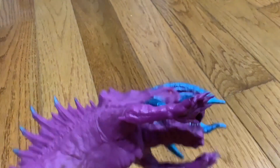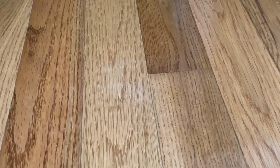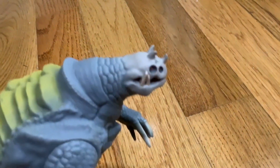Jiger. Next figure. Now, our next figure may surprise you. Since I got the Naranga from Shin Ultraman from Bandai, you might also be expecting that I got the Shin Gabora from Bandai. And well, I have some news for you. The reason that I've been holding off to do the second one is because I did in fact not get Gabora. I got Pagos instead because someone bought the last Gabora.